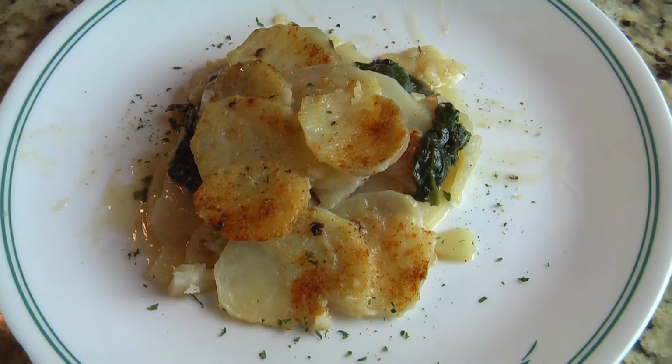Sprinkle with parsley and enjoy. Delicious.